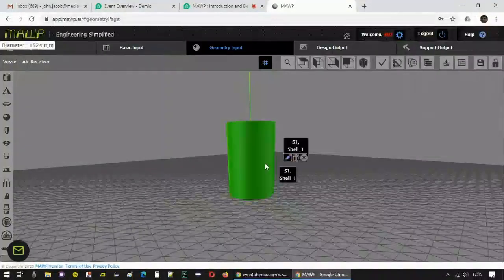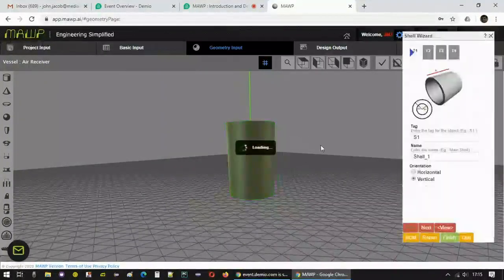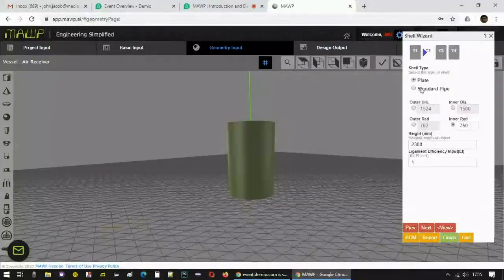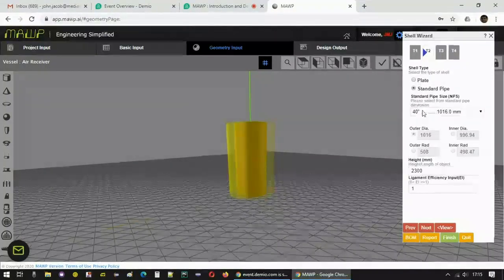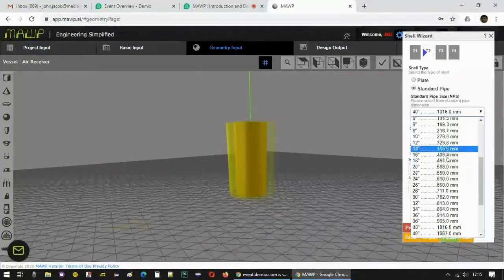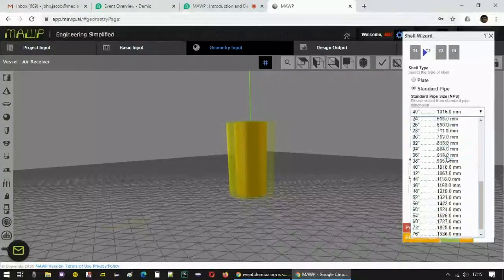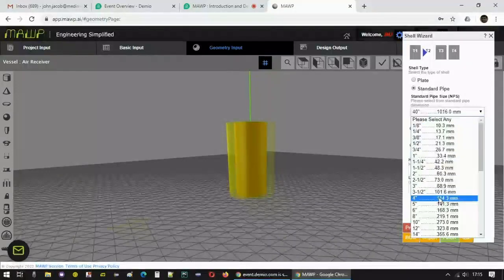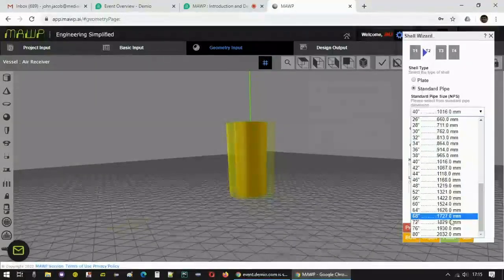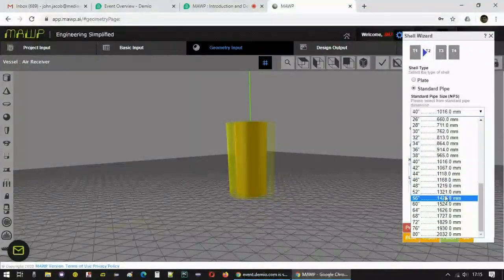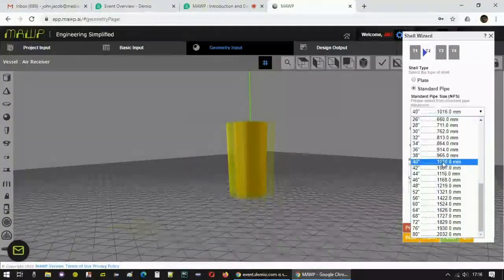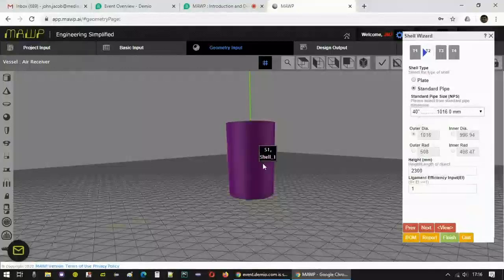In addition, we have also the option of selecting pipe material for your shells. So you can go to the second material specification screen, and instead of a plate, I could pick up a standard pipe. So it provides all the B16.5 pipes available for selection, and I could select any one of them, and it gives me the inch as well as the millimeter designation. So it's very easy to select a similar pipe size. Let's say I wanted to go with a 40-inch diameter shell made from 40-inch.